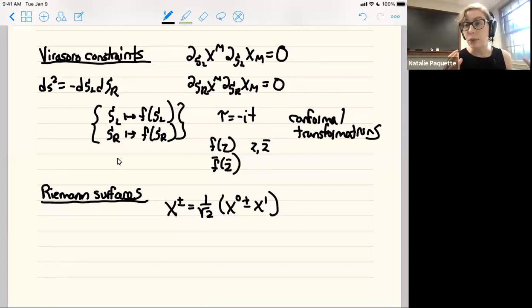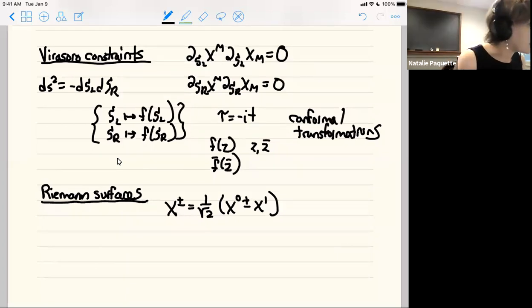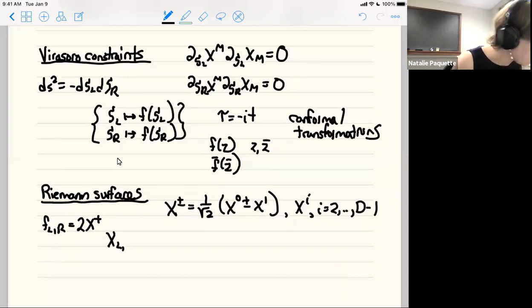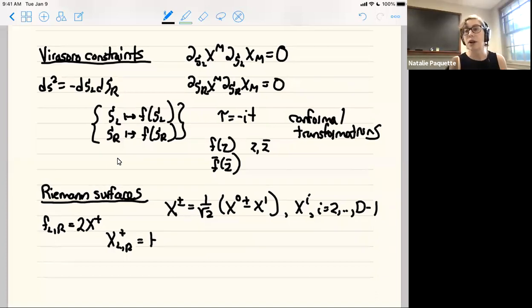X plus and minus can also decompose into left and right moving counterparts, as I will often do. And we'll write the remaining scalar fields with upper index little i, spanning 2 to D minus 1. And so now we can use our leftover conformal symmetries to make some convenient choices here. A typical convenient choice is to choose F_L and F_R in a particular form, in fact proportional to, say, the X plus coordinate, to set both the left and right moving coordinates of the X plus coordinate to be equal to t. So we're identifying one of these light cone coordinates with a worldsheet time.